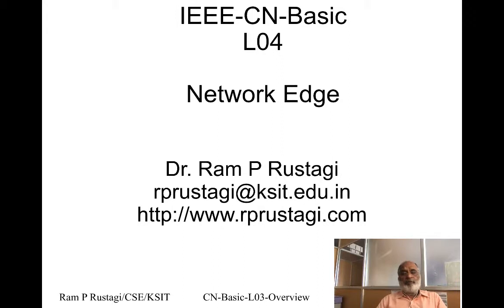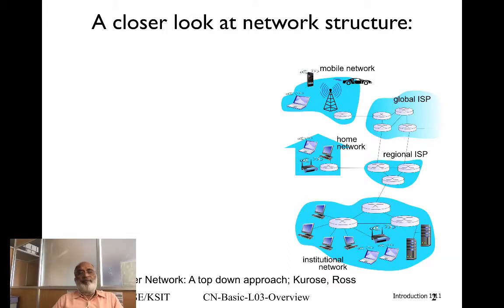The next lecture will look at the basic core part of it before delving into the actual communication and protocol issues. So as we said earlier, if you look at our network, the edge systems consist of the home network, the office network, or mobile users. They are the edge networks and are connected by access links, which typically could be DSL, satellite, 3G, or 4G, depending upon how your setup is.